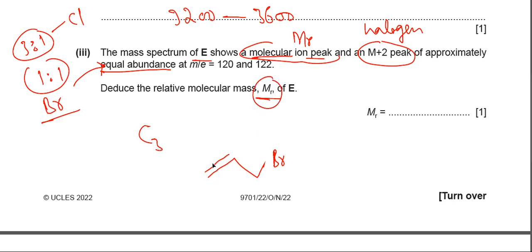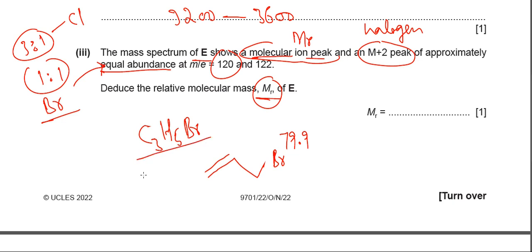You can see, I can straightforwardly say 120, but remember in mass spectrum there is use of isotopes. Here we are going to write the relative molecular mass, so we use the average atomic mass. For bromine, the average atomic mass is 79.9. How many carbon atoms do we have? 3. How many hydrogen? 2, 3, 4, 5. So there are 5 hydrogen atoms and 1 bromine atom.